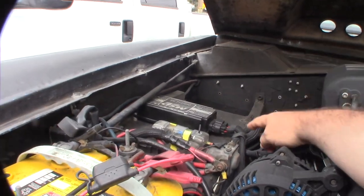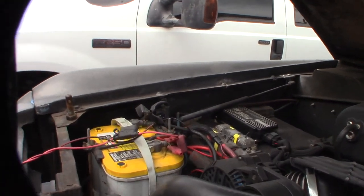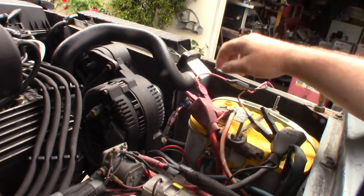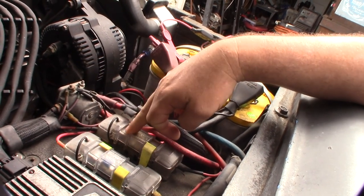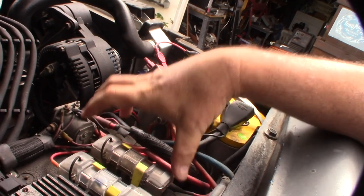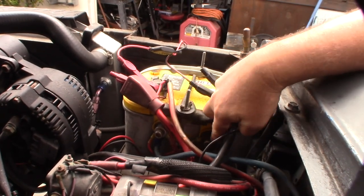I noticed that when the thing stalled out, my MSD would lose power, and when I messed with these wires it would get better. The only thing I really haven't cleaned up on this engine is this main wiring area right here, because I was always adding things and changing fuel injection systems, so I kept rewiring it. It's kind of a mess — wires going everywhere, mega fuses, the ECU, the Holley HP fuel injection system, originally a Holley Terminator.